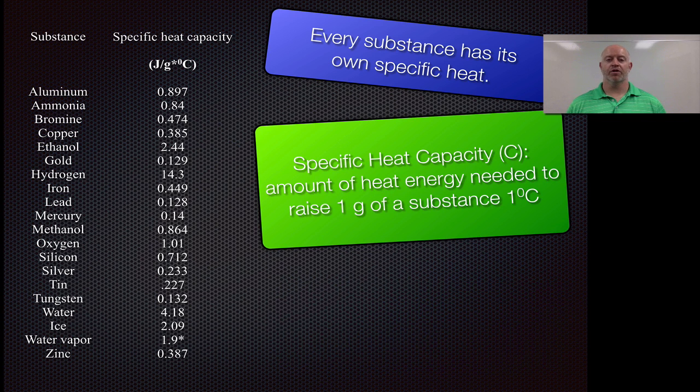So water is one that we'll be using a lot. Notice, though, right below water, we have ice, and then we also have water vapor. So every substance has its own specific heat capacity, and it changes depending on the state of matter in which you're in. Now, the only one on this list that we actually listed three times was water because we deal with it so often in both its liquid form, its solid form, and its gaseous form. Everything else up here, we're assuming it's the state of matter at which they are at room temperature. So for iron, it would be solid. For gold, it would be solid. For hydrogen, it would be a gaseous state, and so forth and so on.